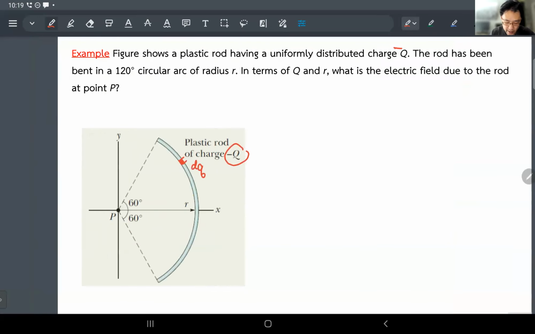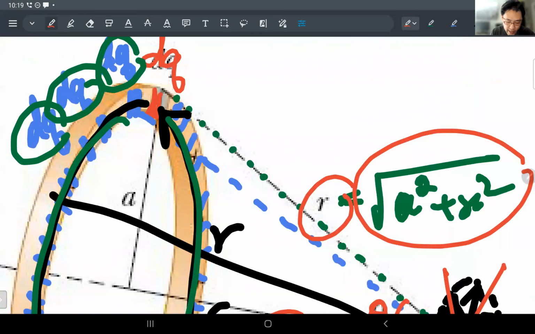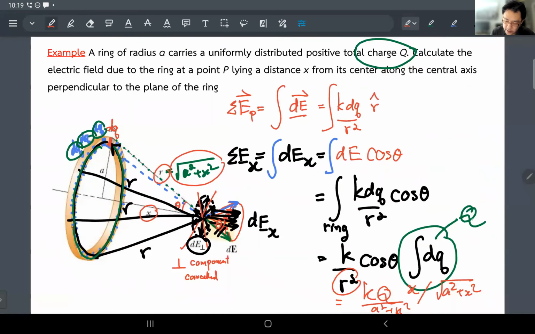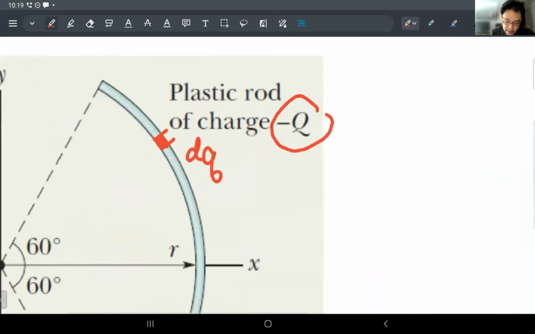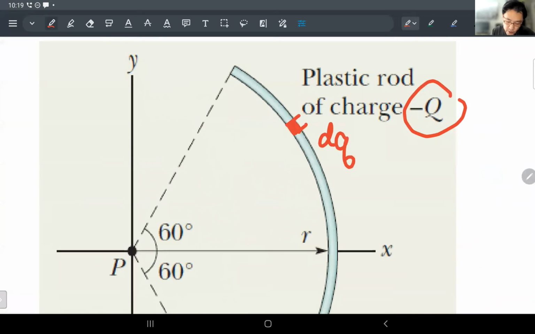We had that before back in here. Every time you slice, it actually comes in like a curved piece. But last time we got away with it because the total charge was just Q, so we didn't have to do anything with it. Here, we'll see. At least take note in your head that even though it has a dq in it, your slice will contain a distance. Let me call it ds for now, because it's not on the x-axis, so let's use some s, some distance.